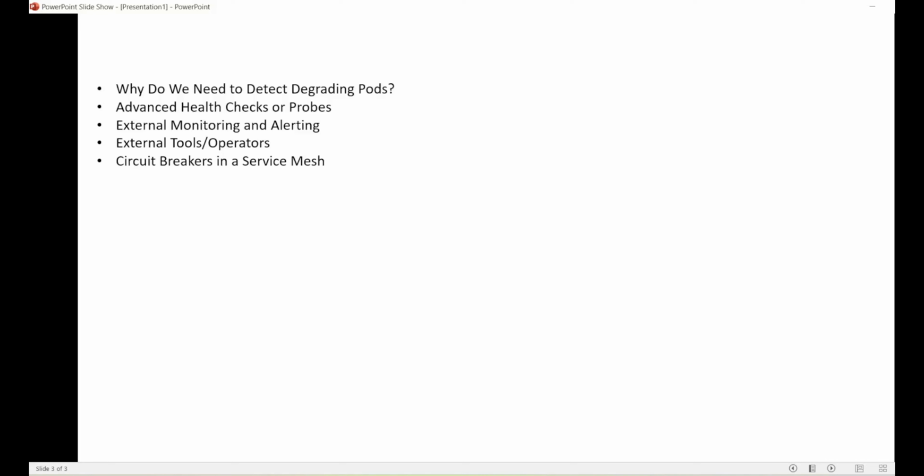For example, if it does not respond to a test request under 500 milliseconds or something, then you will get alerted. You can also run sidecar containers. Basically, a sidecar container is an extra container which runs along with your main container, and that will get information or metrics so that we can analyze the CPU, memory, the request latency, all those things.